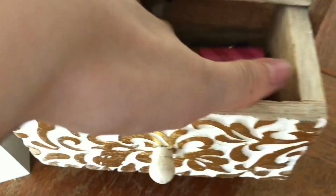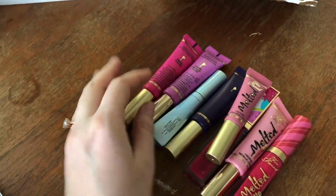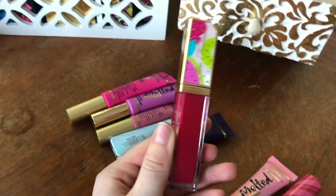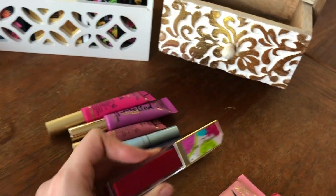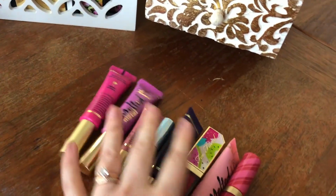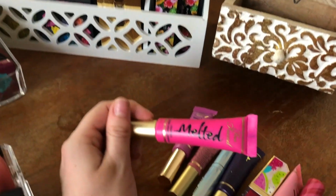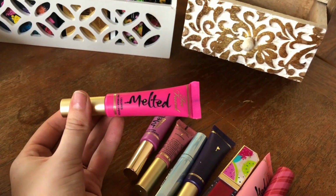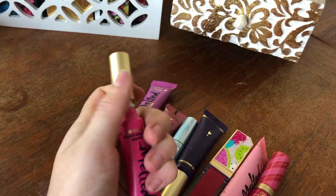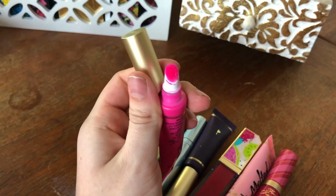And on the bottom, I have all of my Too Faced lipsticks because, oh, if I can get them out here, these are some of my favorites, and so I like to keep them together because these are the ones that I'm grabbing. Actually, the nude gloss of this is in my bag right now, so this is what I'm using, and I'm loving it. I also love these guys. I think the applicator is super interesting, and it was one of the first ones that I've seen that has the kind of plush applicator.